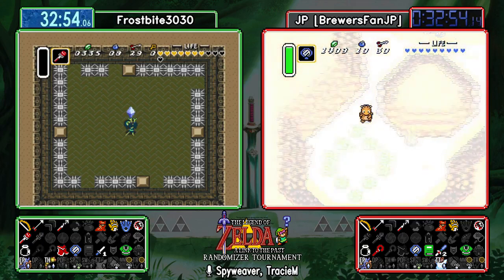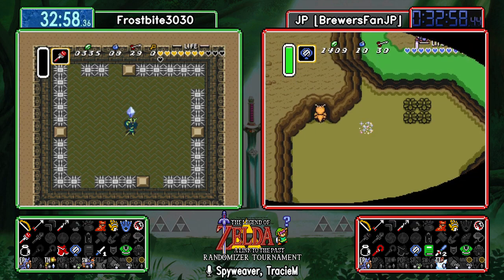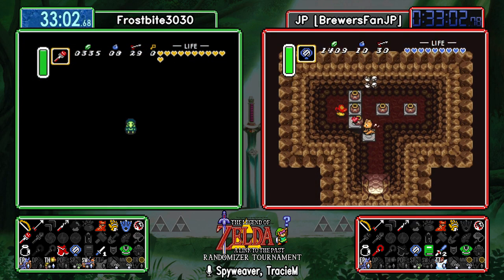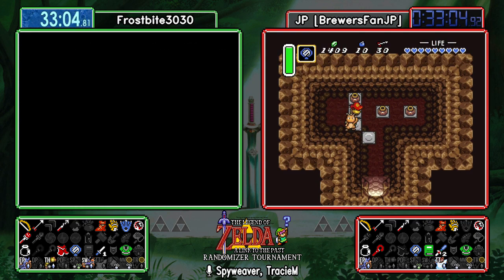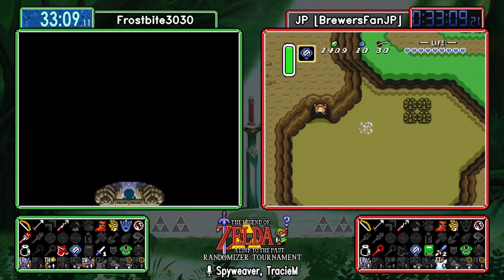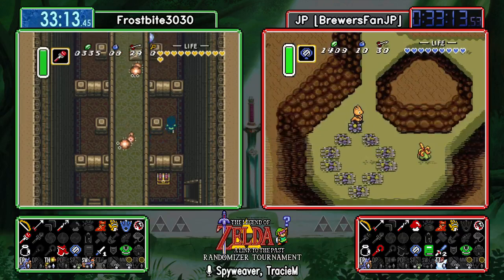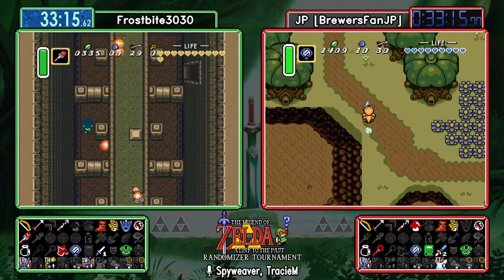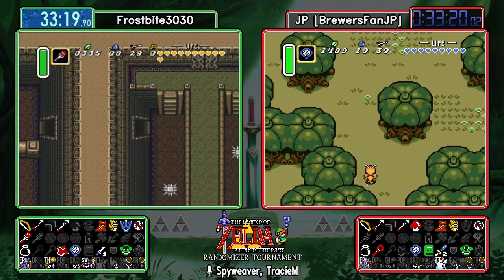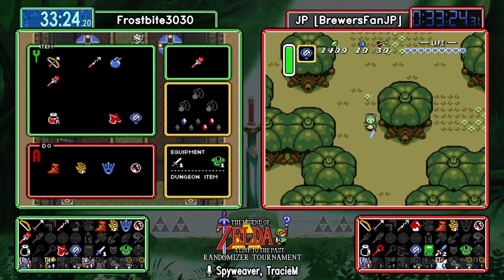Meanwhile, Frostbite taking down Mothula. Crystal number 3. That's another one of them 5-6 crystals as well. I believe I saw another item. That was our second item there, full heart container. And JP picking up a mushroom at the South Grove Cave, or Cave 45. Somewhat of a fetch quest to go grab another fetch quest. And blue mail, a nice luxury from Stumpy.